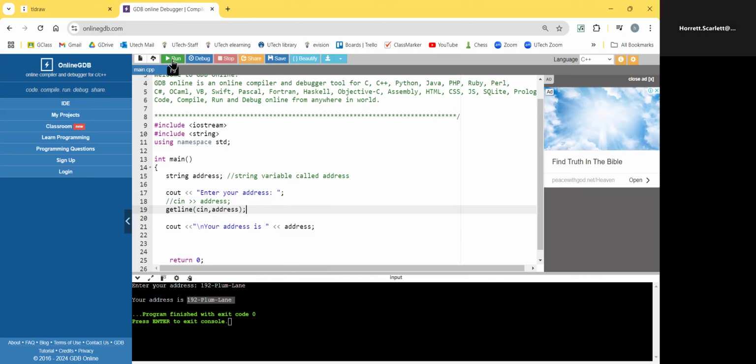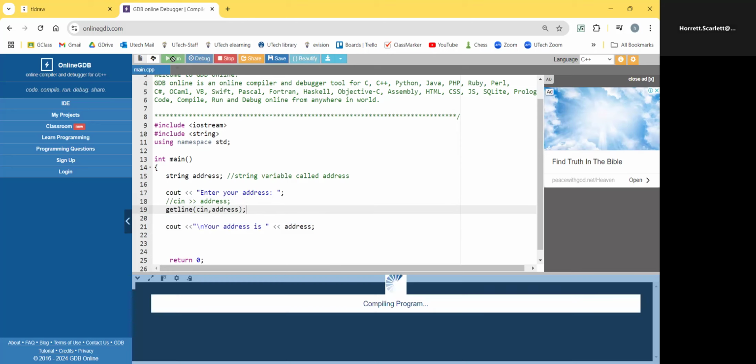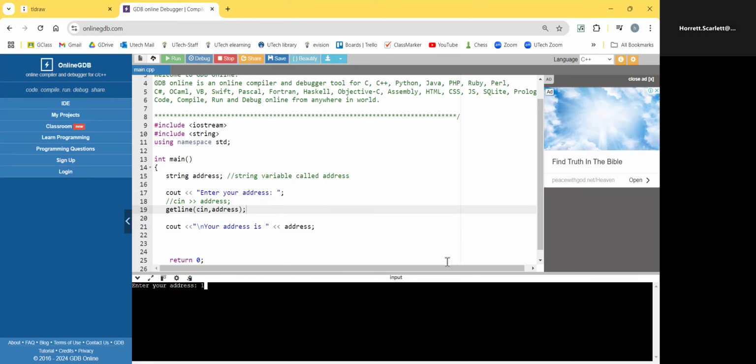I'm now going to re-execute, and once again I'm going to put in the address, but with the spaces. And now you are seeing in the output screen that we were able to properly accept the spaces and display the address in the format that we expect. So it's 192 space Plum space Lane.